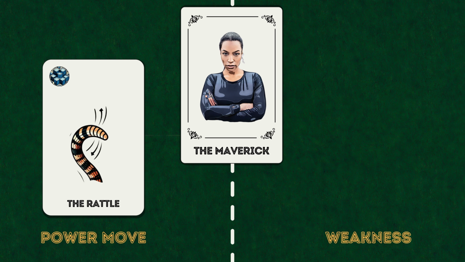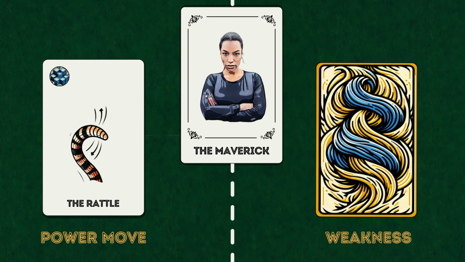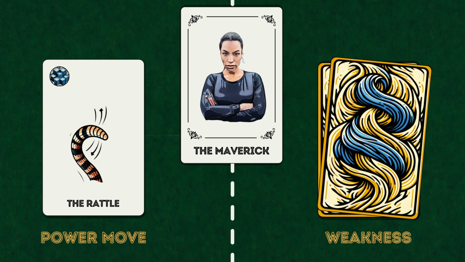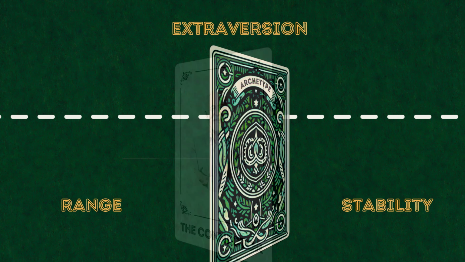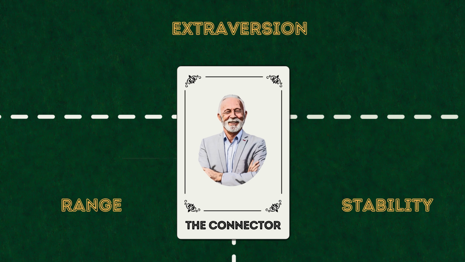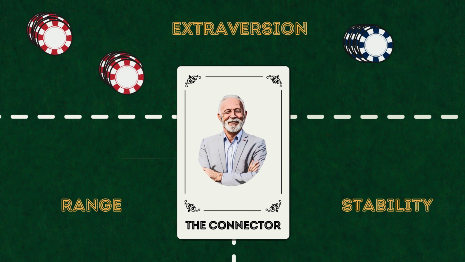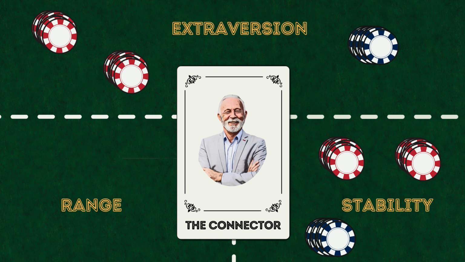You're not about to overpower this person one-to-one, but as a type that doesn't go out of their way to make connections and rally the crowd, they can run into problems if people use moves of influence to team up against them. People like the connector, high in extroversion and stability, low in range.